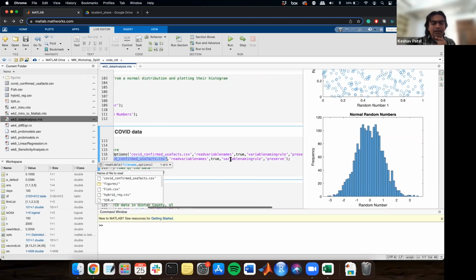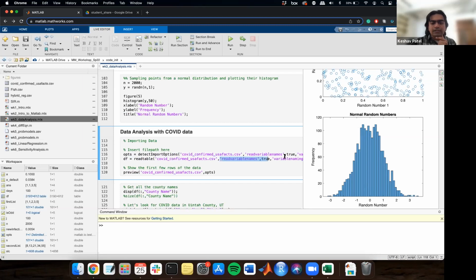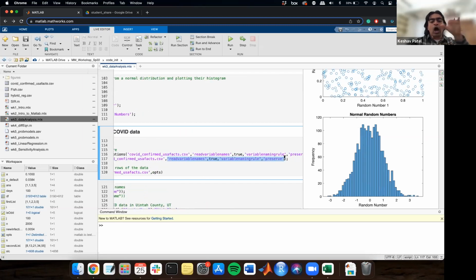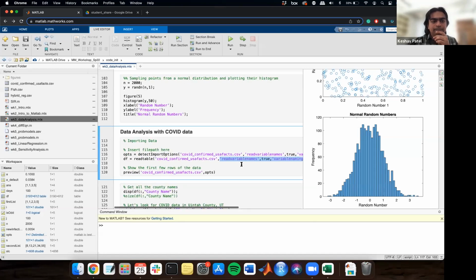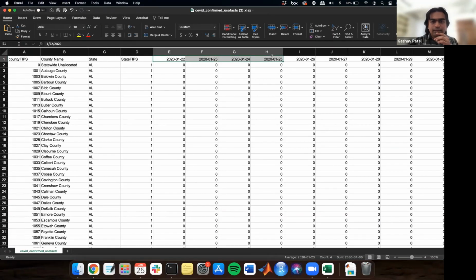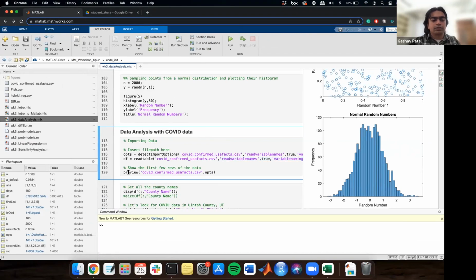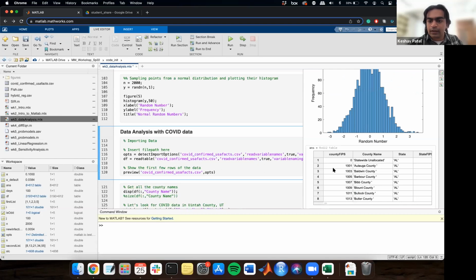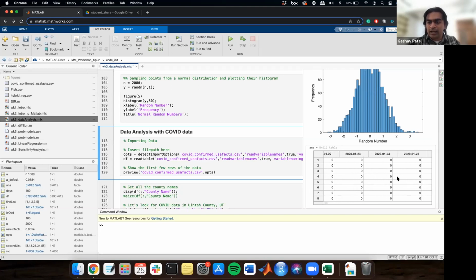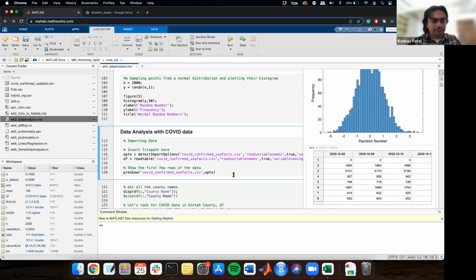And I've also added these extra conditions so that this table can remember each of these column names. Okay. And then the next thing I'm going to do is use this preview function so that we can see what the table looks like. One section. So now we get the first 8 rows and we have all of our columns organized as we expect. And I can keep on scrolling. There's a lot of data here, right? There's quite a bit of stuff.